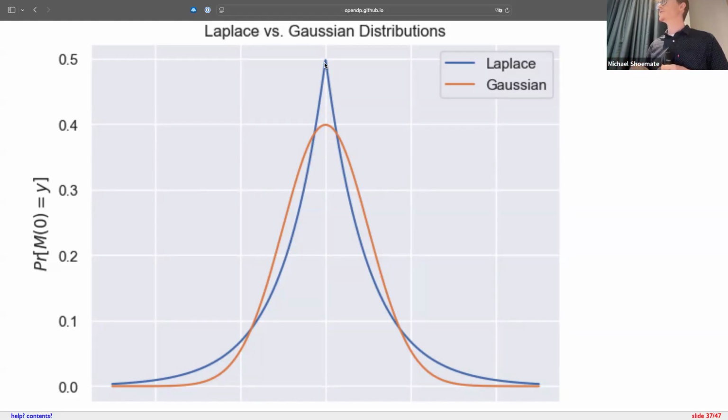You end up introducing less noise to get similar privacy guarantees. But a downside of Gaussian noise is that since the tails decay in the way they do, you need a weaker definition of privacy. The Gaussian mechanism is valid under approximate differential privacy, not under pure differential privacy. And there's a way you can translate between zero concentrated and approximate. Maybe too much detail.